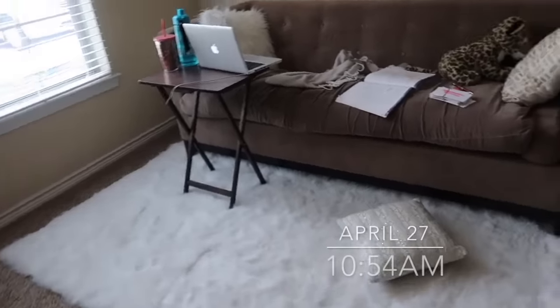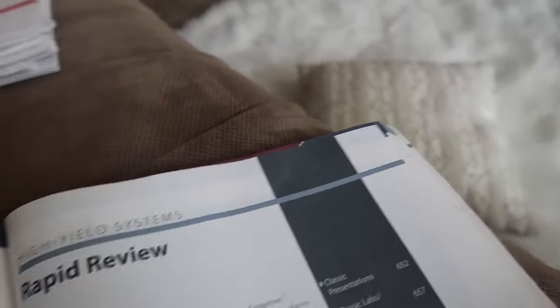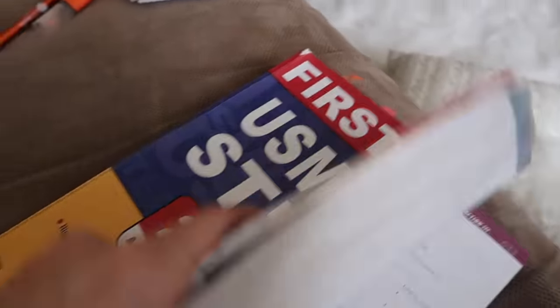Woohoo, guys, so I've been camped out over here on my couch. I have reached page 633. So since I'm doing 17 pages a day, when I finish this, I will be done with First Aid. So this is my last day of First Aid reading, which means I have completed all of this thoroughly, annotated, video watched for every single paragraph, pharm card for every single pharmaceutical drug, flashcards for all the cancers. Your girl did all of this. Boom. Last day. So let's go ahead and finish it off.